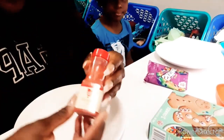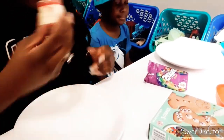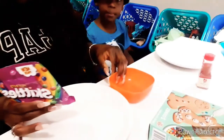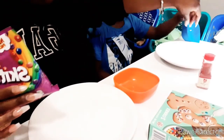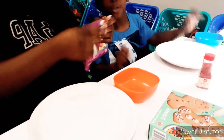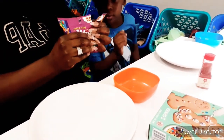Okay, so we got red crystals. I bought these from the store. It didn't come with the kit. But we also have Skittles. So, I just showed them, this is a showdown. So, D, okay. I'm going to pour some in my bowl, and you pour the rest in yours, okay?